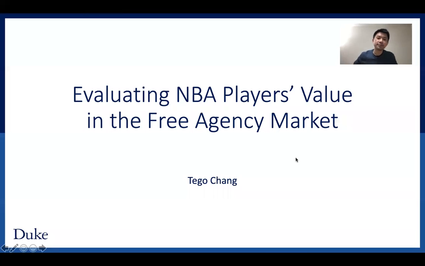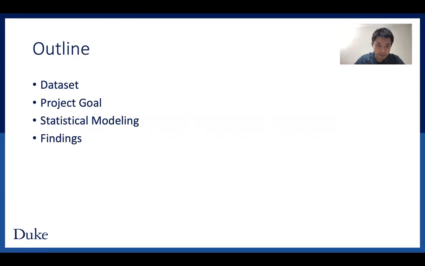Hi, I'm Tego. My topic is evaluating NBA players' value in the free agency market. And this is my outline. I'll first introduce my data set and also my project goal. And I'll explain how I conduct this topic, the statistical modeling I use, and the last will be my findings so far.